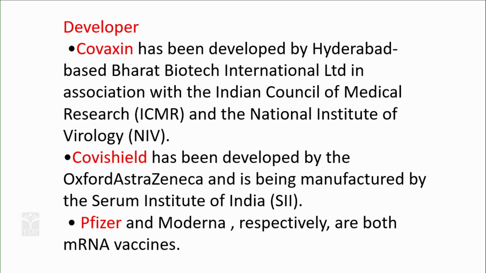There might be some information you need to present about Covaxin or data. Covishield is generated by Oxford AstraZeneca. The technology involved in the production of Covishield is different from Covaxin. How is it? We will be discussing that. And in the case of Pfizer and Moderna, the vaccines depend upon a technology known as mRNA technology. So, these are some examples of COVID-19 vaccines developed with different technologies. What are they? We will be analyzing.